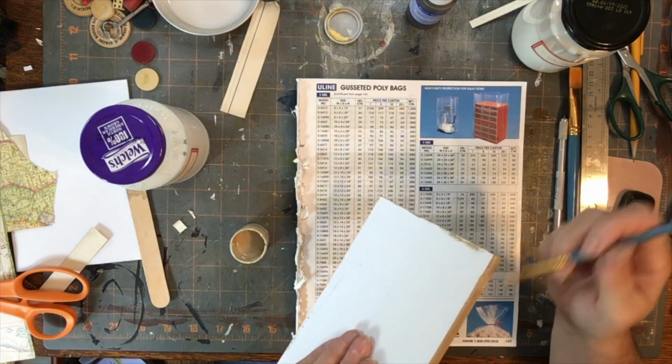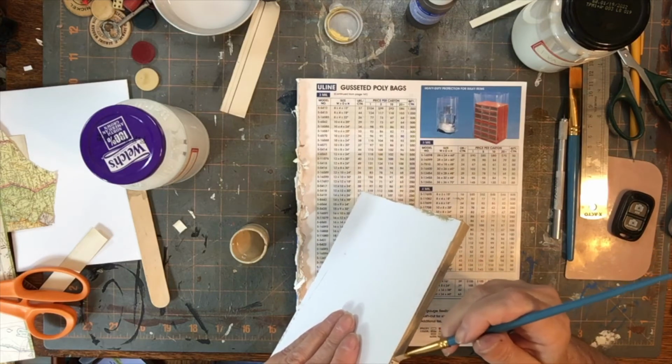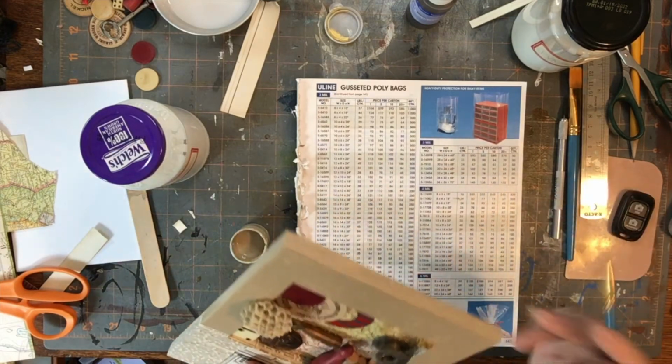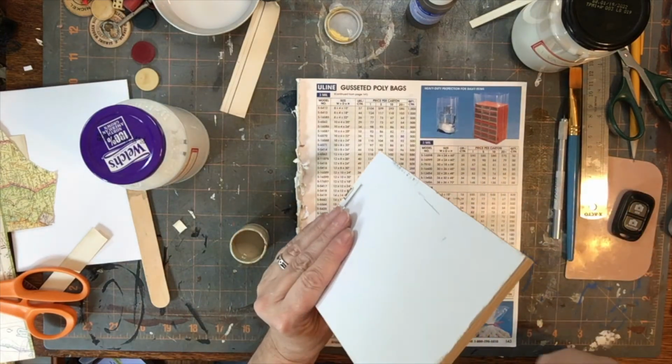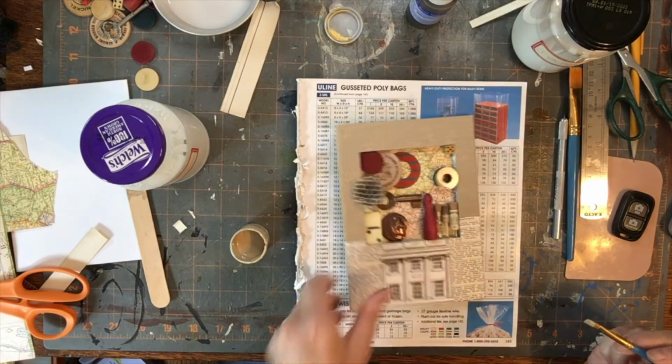I don't know if you can hear that noise outside. That chirping noise. Those are turkeys, wild turkeys going through the yard.